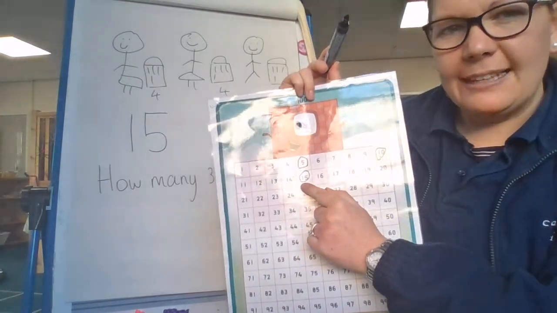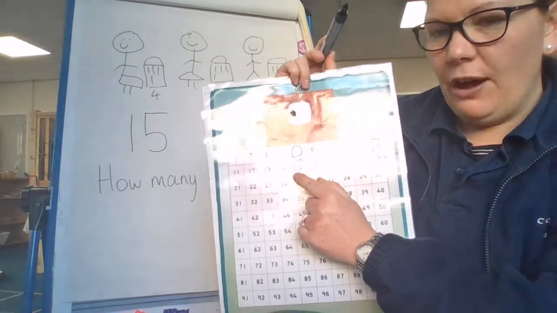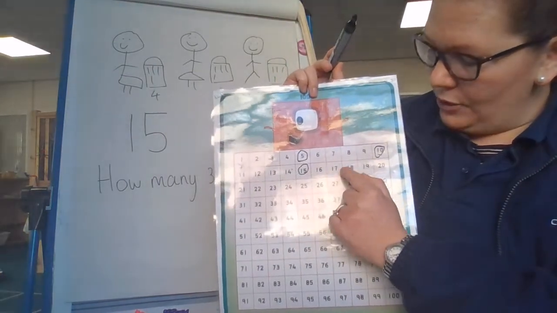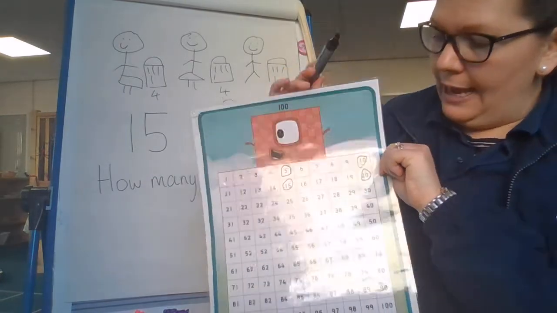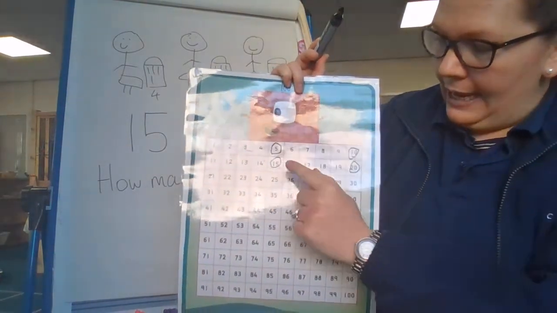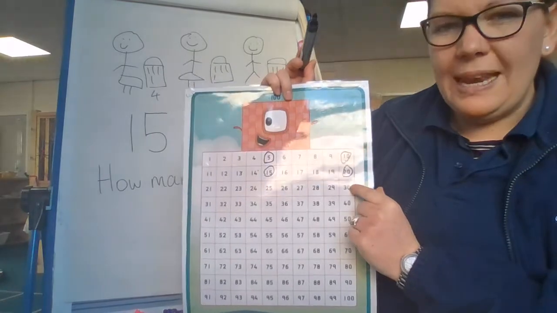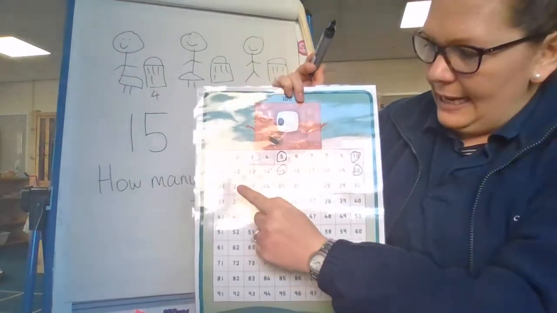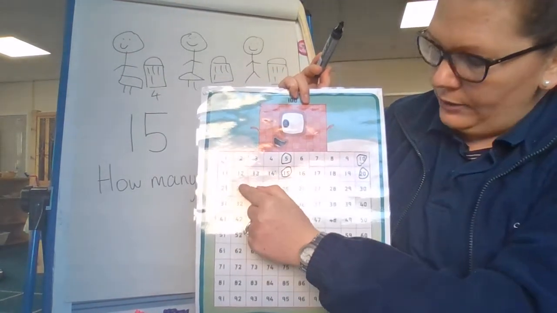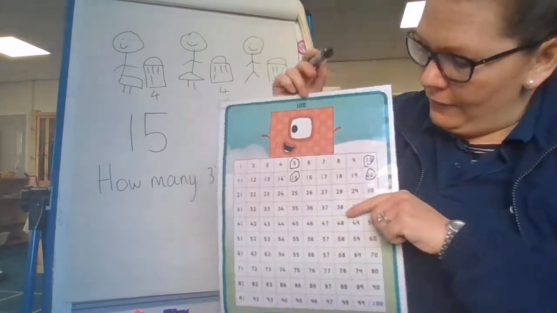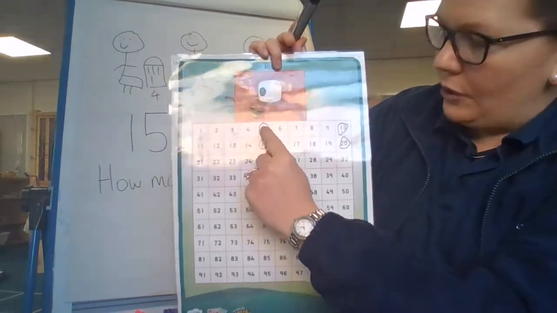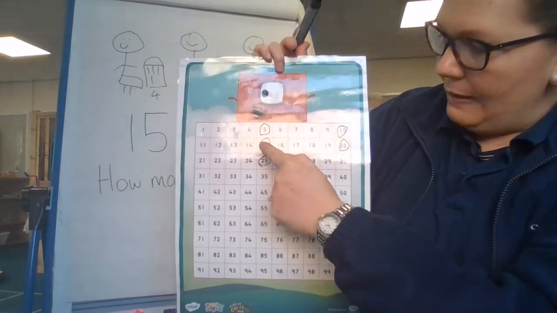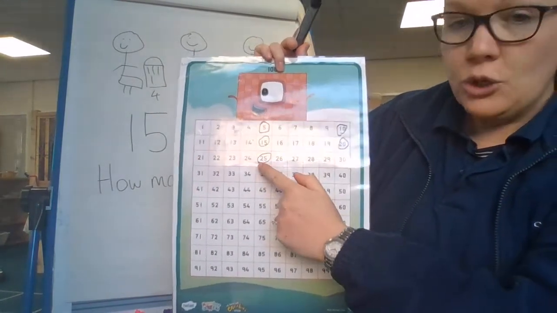What would come next in the 5 times table if we add another 5? Let's count along, ready? 1, 2, 3, 4, 5. So we say 5, 10, 15, 20. What would come after 20? Let's count. 5 again. 1, 2, 3, 4, 5. And it makes the number 25. So when you count up in 5s, you go 5, 10, 15, 20, 25.